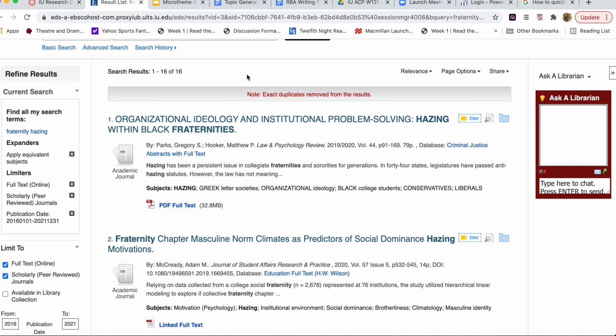But for the purposes of this, you're supposed to use at least 2 articles from RAC or articles that we have read and discussed, and then you have to find 2 to 3 other outside sources. So you have to have a grand total of 5 sources.